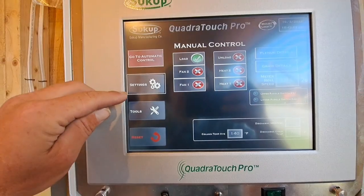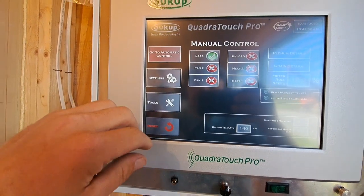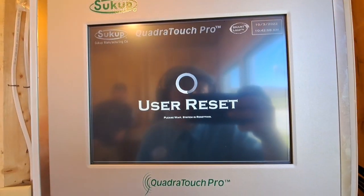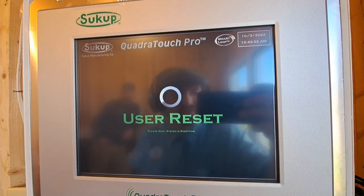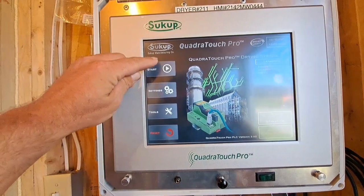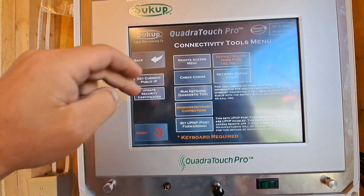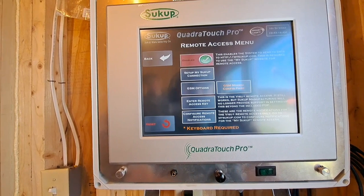Okay, another thing, every time you start a new dryer, go to Tools, Update Tools, and we disable Windows updates. That way if we hook this dryer to the internet, it doesn't try doing a Windows update and mess the software up. We will also go to Tools, Connectivity Tools, Remote Access. We're going to enable that.